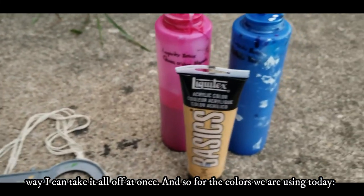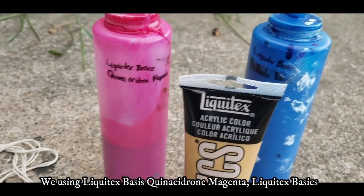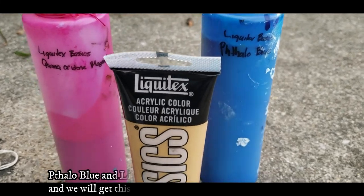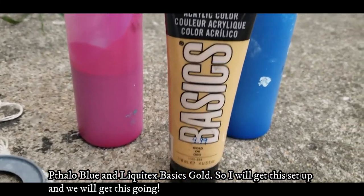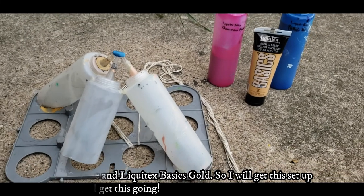And so for the colors we're using today, we're going to be using Liquitex Basic Quinacridone Magenta, Liquitex Basic Phthalo Blue, and Liquitex Basic Gold. So I will get this set up and we will get this going.